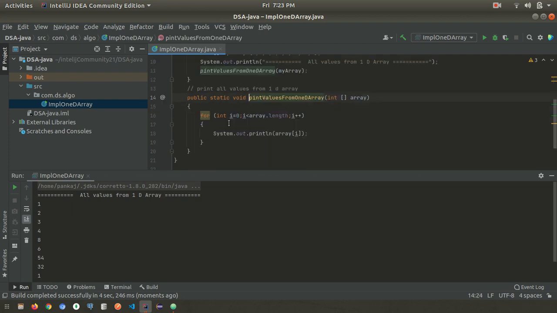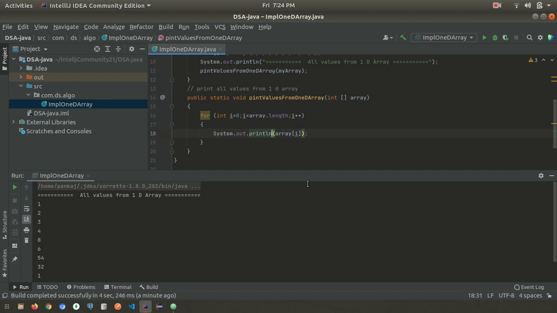This method takes a one-dimensional array, and we are using this for loop going till the length of the array and printing each value using system.out.println, and it's displaying all the values here.